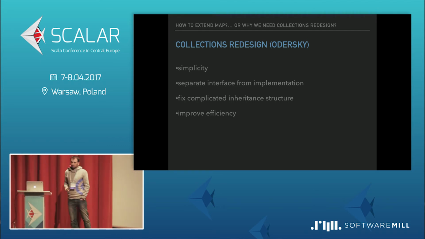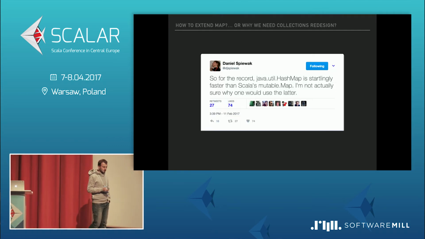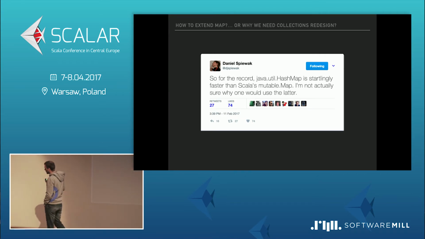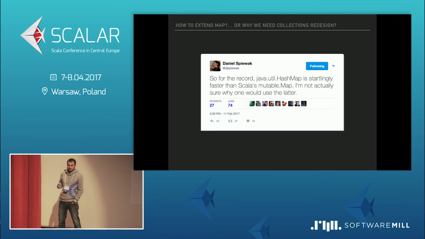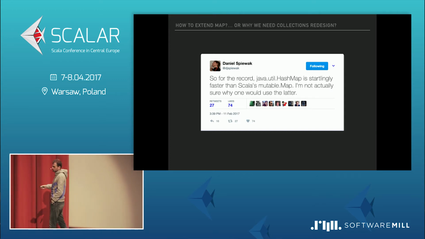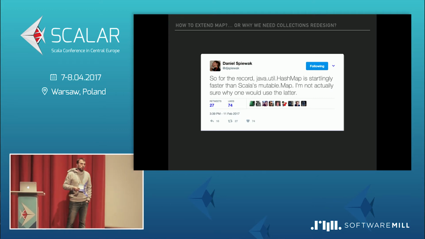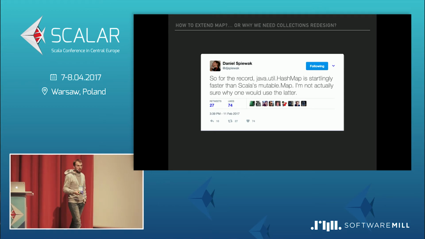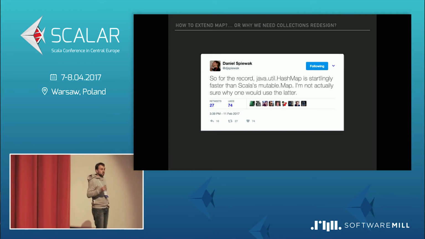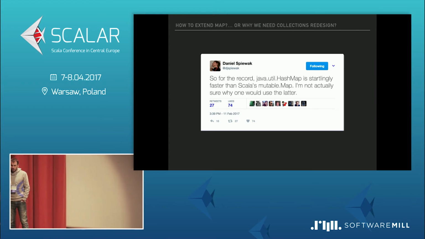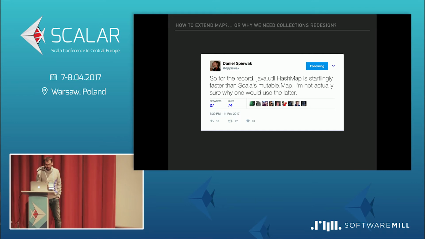And also improve efficiency. Oh, is there a problem with efficiency in current Scala collections? Oh, there are a lot of problems with efficiency. First one is that the mutable map is actually much slower than the Java built-in map. The second one, for example, is the fact that most of the methods, like map, are implemented in Traversable just by adding a single element. And of course, it's not optimal in many cases when some batch processing would be faster.